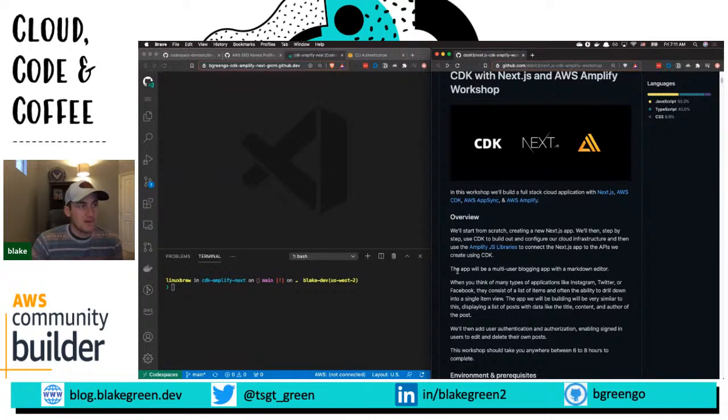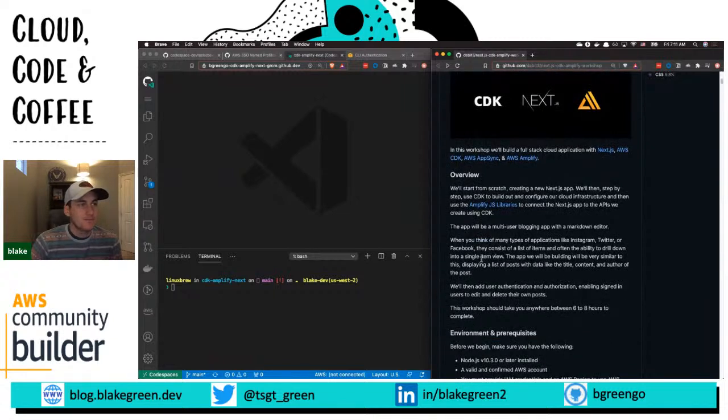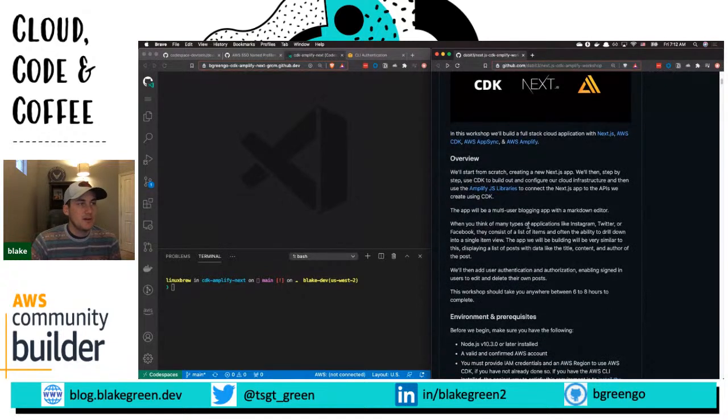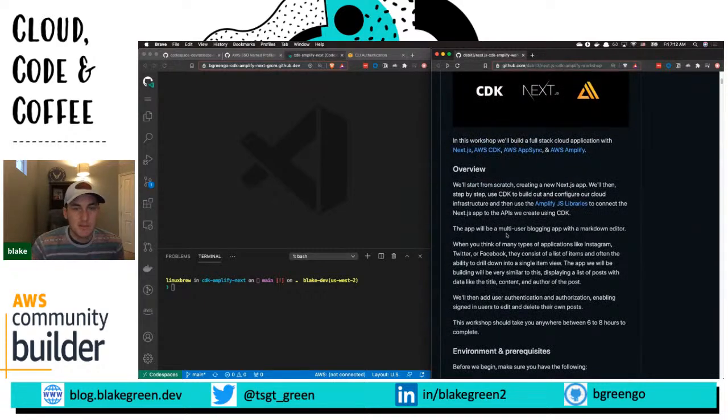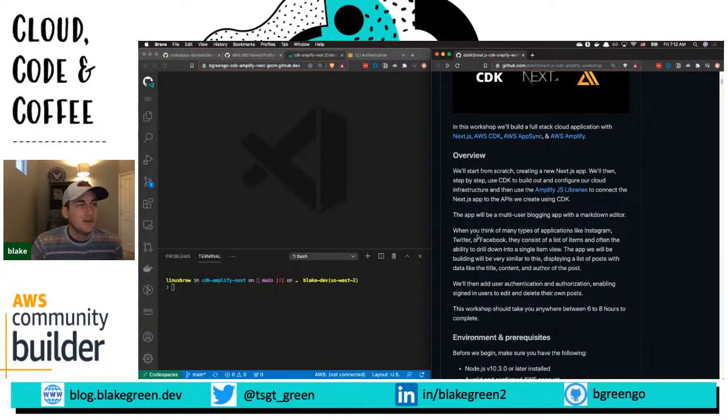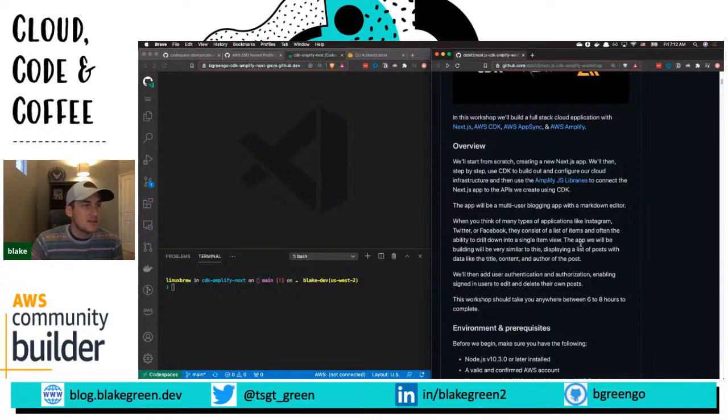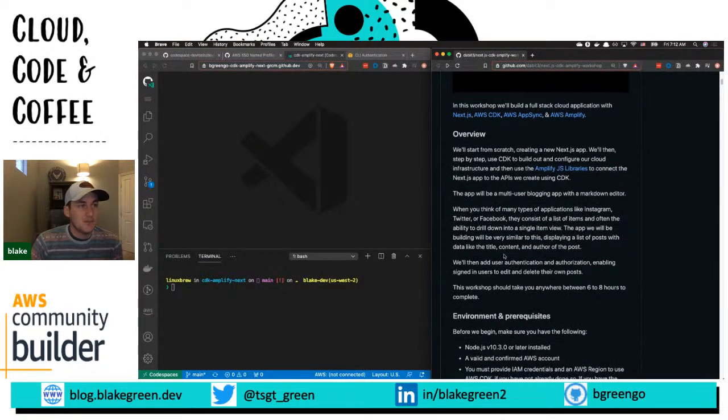The app will be a multi-user blogging app with a markdown editor. Many types of applications like Instagram, Twitter, and Facebook consist of a list of items and often the ability to drill down into a single item view.